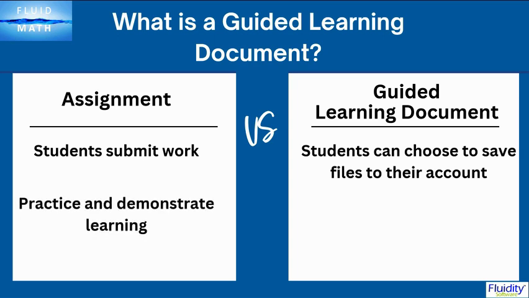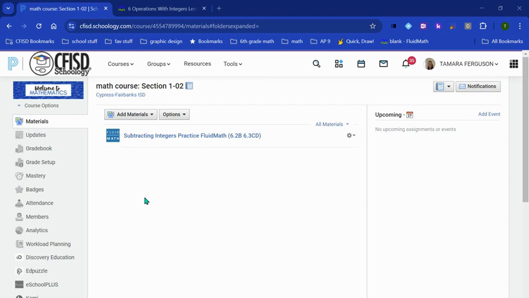Generally, assignments give opportunities to practice and demonstrate learning. The primary focus of guided learning documents is teaching and learning. That means students receive instruction, they explore, and they practice. These documents are a great companion guide during instruction, where students can use these documents to interact with the content as you teach and record their ideas and thoughts. Let's take a few minutes going over the steps of how to assign an individual guided learning document.